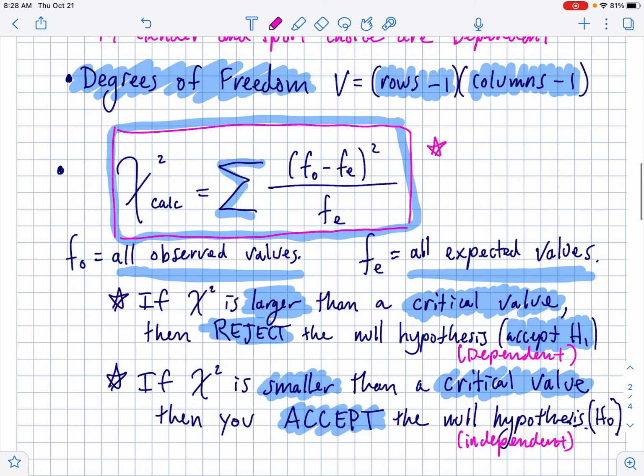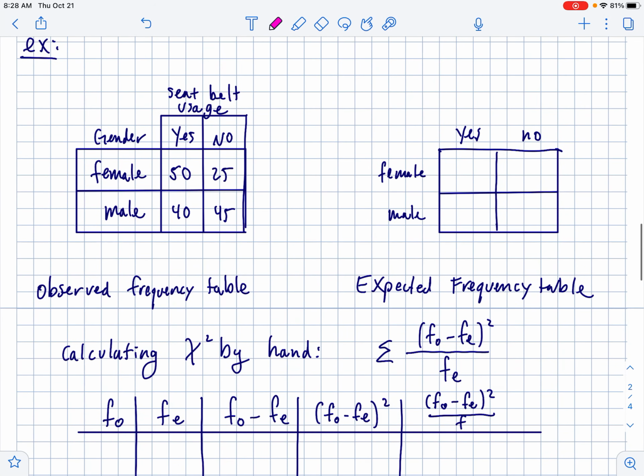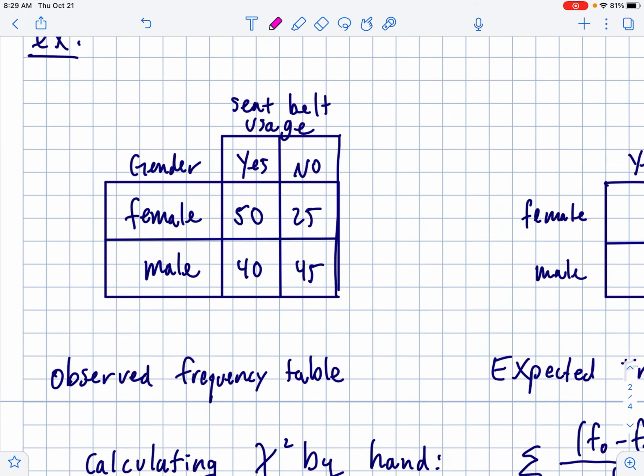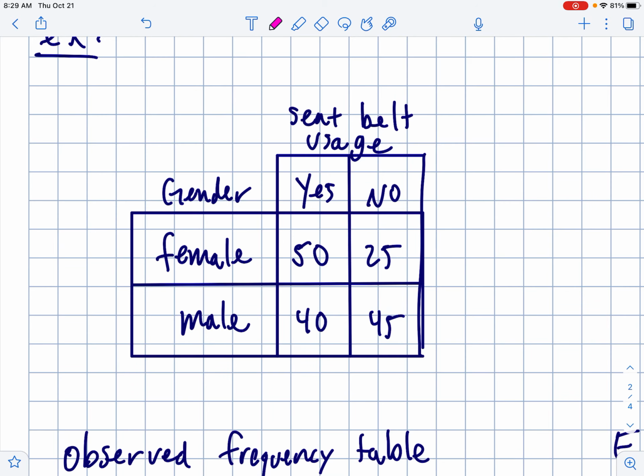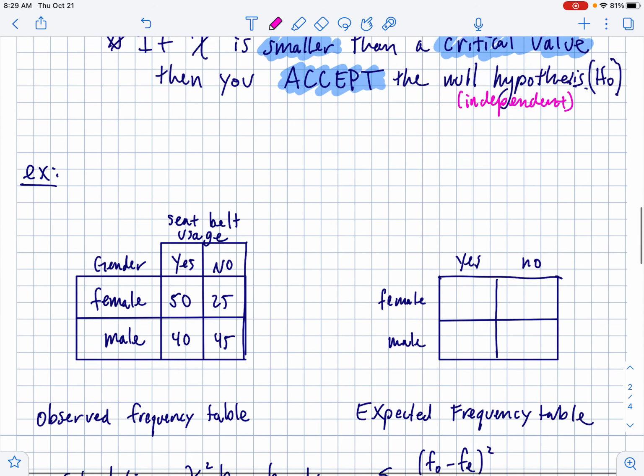But really, I'm going to walk you guys through how to do it by hand, because if you're going to write an IA in this course, chi-squared needs to be in the IA. So this is an IA requirement, and it needs to be done by hand. You need to show the workings of it, not just punch it into a calculator. So I'm going to walk us all through how to do this problem by hand, but realize that I also am going to show you how to do it by calculator. So from here on out, you can do calculator.